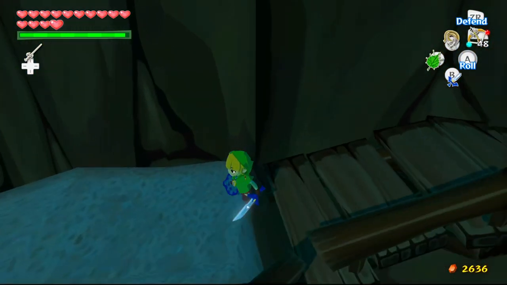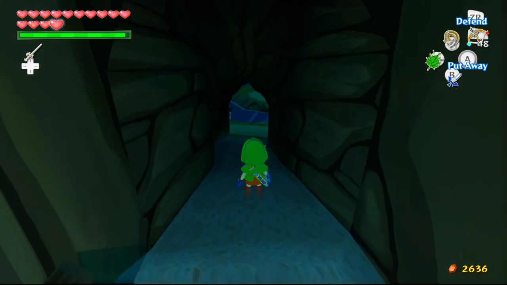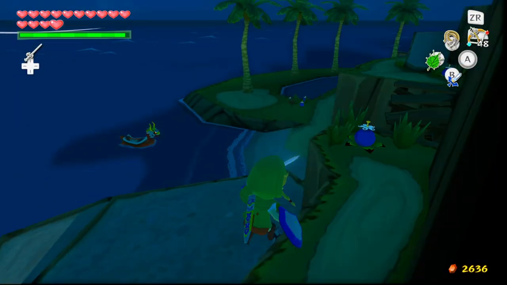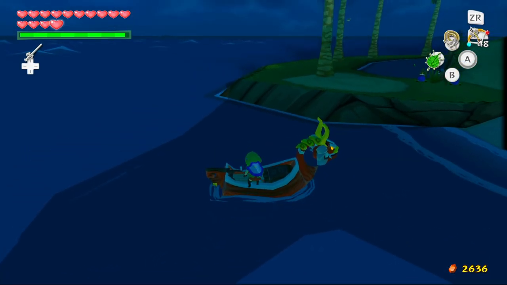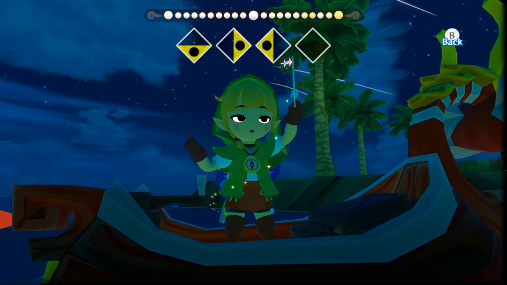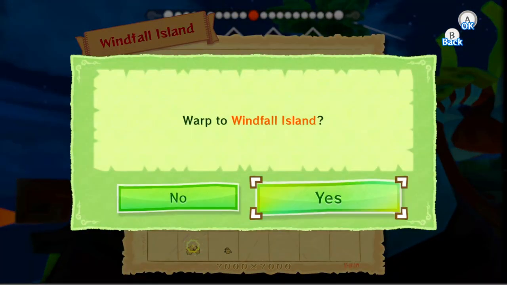All right, now, the last thing to do on the docket list is there's one more quest that we haven't done, and it's pretty simple. We have to go to Windfall Island again. Bada bing, bada boom. Okay, and then we just go to Windfall Island. Where's Windfall? There we go.